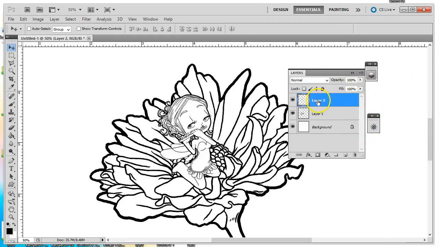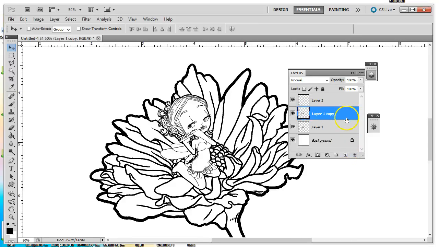So we're going to leave her like this and come over to our layers palette. Now you'll see that layer 2 is our fairy, and we can check that by clicking the little eyeball off and on. Layer 1 is our flower, and the background is locked, which is just the white canvas we started with. So what we're going to do is select and then drag layer 1 down to this, which will create a copy of that layer.